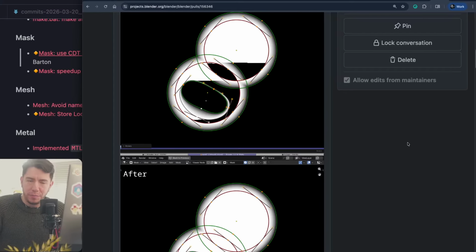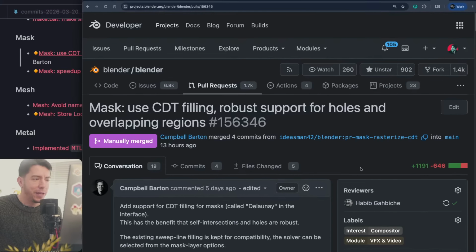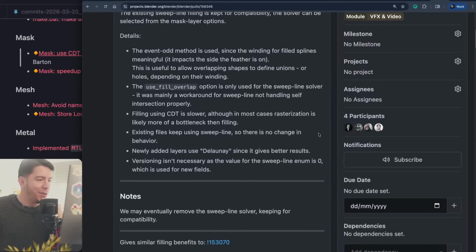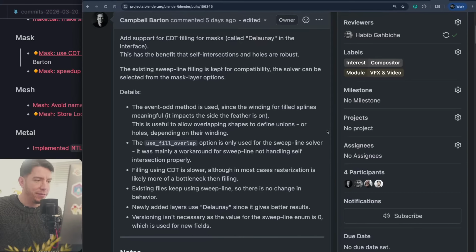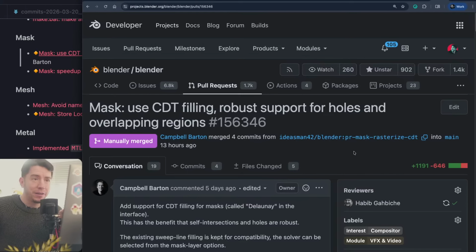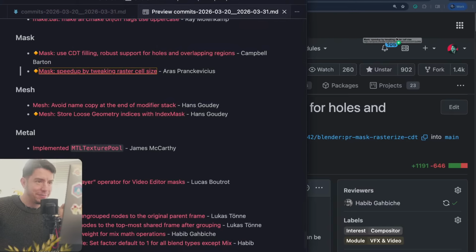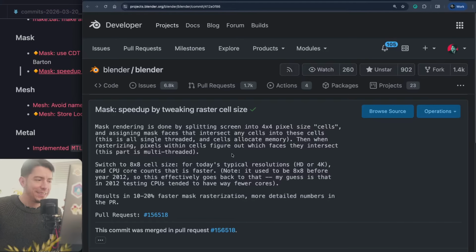It might ring a bell because this is something that was improved in 5.1 for curves, for Grease Pencil, for text rendering, which was one of the features improved thanks to this technology. Well, now this is applied to masks. So yay, good masks all over the place. That's by Campbell, so thank you so much. It might be a bit slower, but slow and working is great. However, if things are slow, you can always make it faster, said Adas.